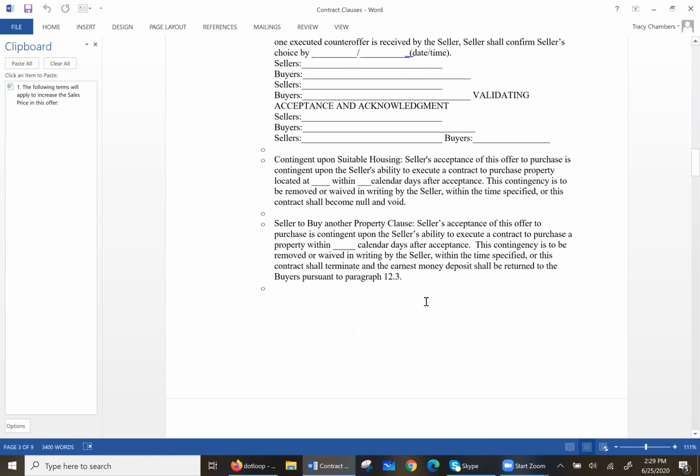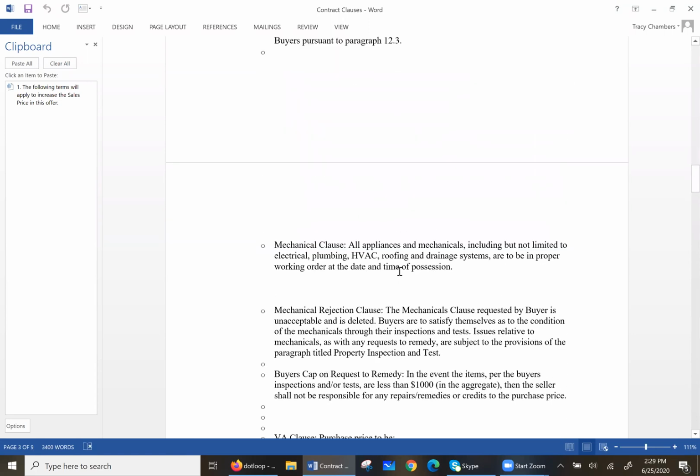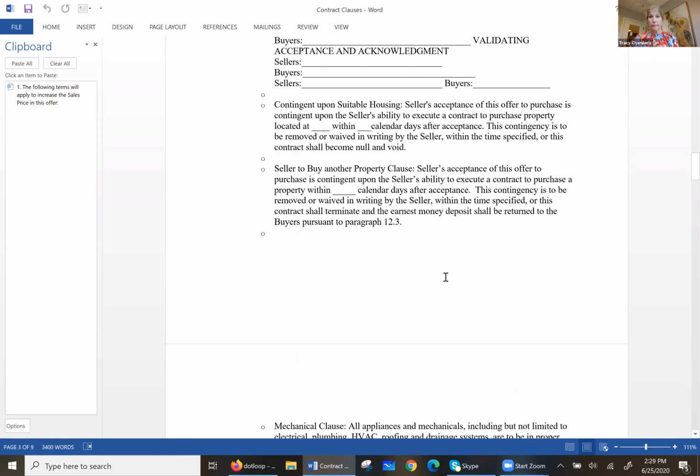Okay, makes sense? And is that like 60 days to get in contract or to close? It would be 60 days after the acceptance. So within 60 calendar days after acceptance, I have the ability to execute this contract, so to go to closing. So maybe that would give me 30 days to find a house, buying a month to buy a house, and then closing in 30 days. Gotcha. So it's 60 days from start to finish. Could be 90, or whatever that time frame is. That's to actually close on the house, not to actually get in contract. Right. It's to execute the contract. Okay.